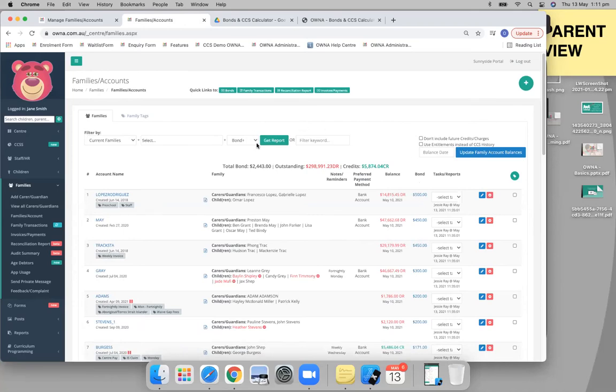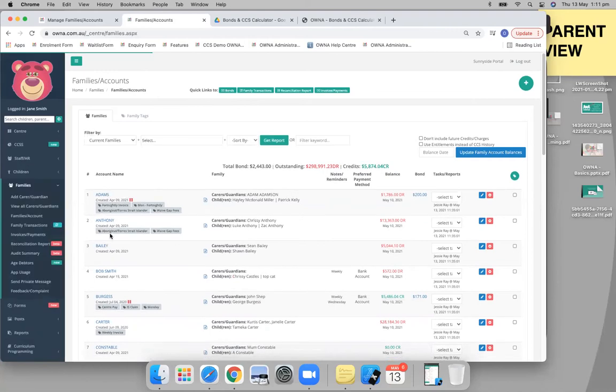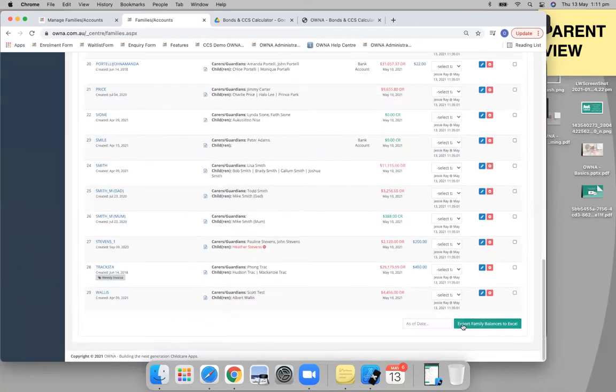And the other thing I wanted to let you guys know is if that is something that appeals to you, you can actually then export this data as well. So depending how you want the export to look, obviously you can filter it by account names like we normally do. The default sort by will filter it alphabetically by the account name, by balance, by bond, whatever the case may be. And then you can scroll down to the bottom of your family accounts list and you'll have this export button here as well.